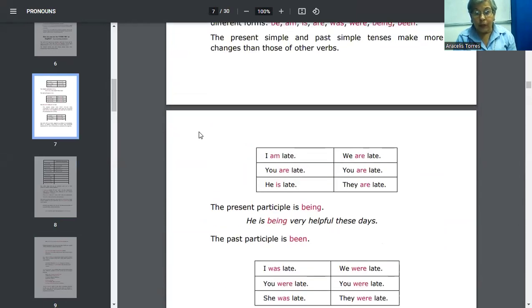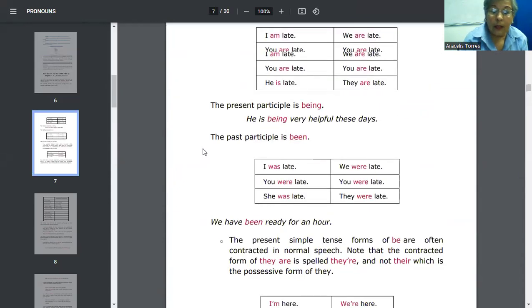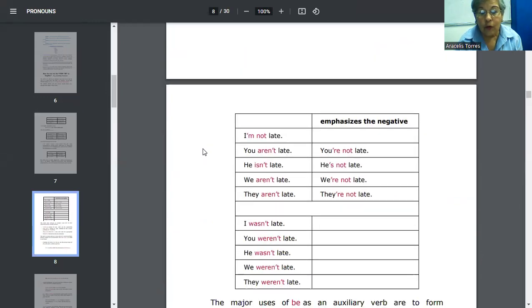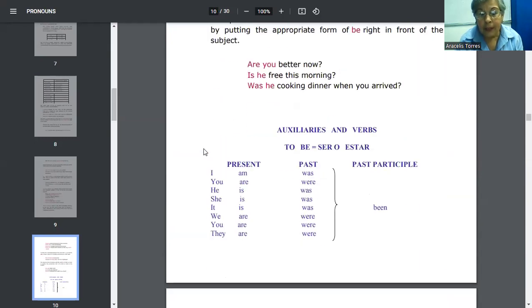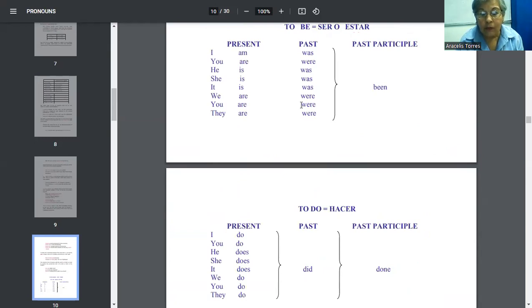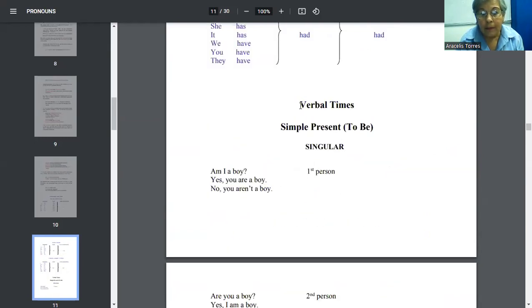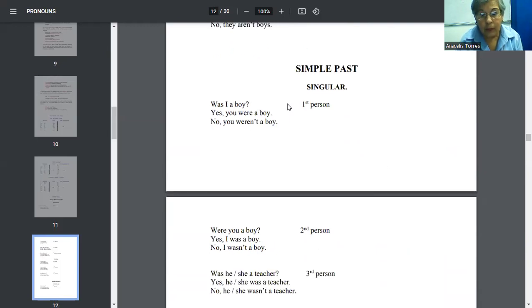First, with the verb to be, or the auxiliary to be, that you have to use with the past tense. And then you have to use it for the past progressive, but that's in another class, okay? Here it is only with the verb to be. Remember that the simple past has to do with the verb to be and the verb to do, those auxiliaries that at the same time are verbs.